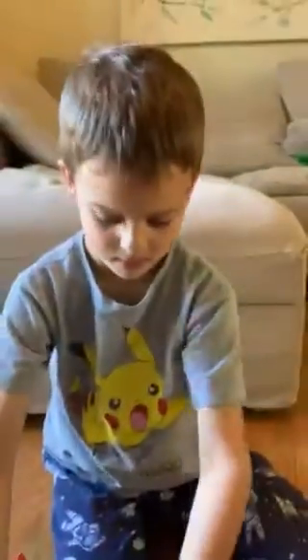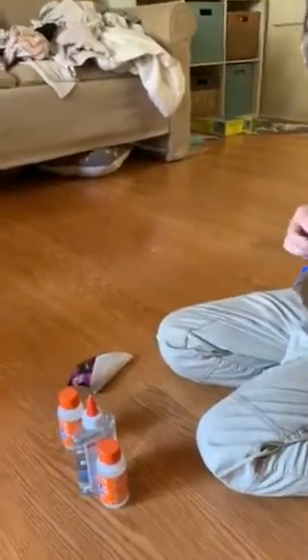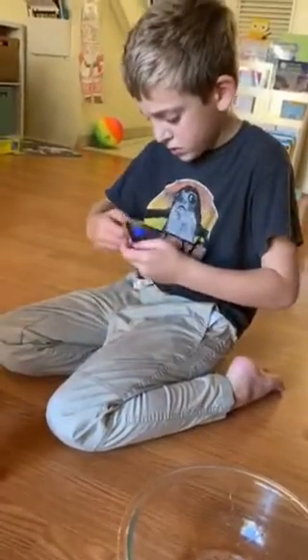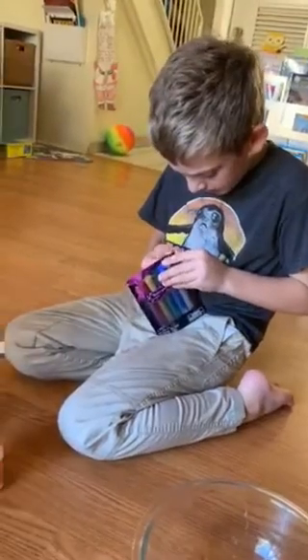What color are you going to pick, Ethan? I want it to be blue. Blue? Wow, you guys are going to have such beautiful slimes. So we've got to open them, because that is the color of the picture. Mama, I'll stir the thing for you, okay? Thank you. You need help? If you've ever made slime, it's just hard to open a package.